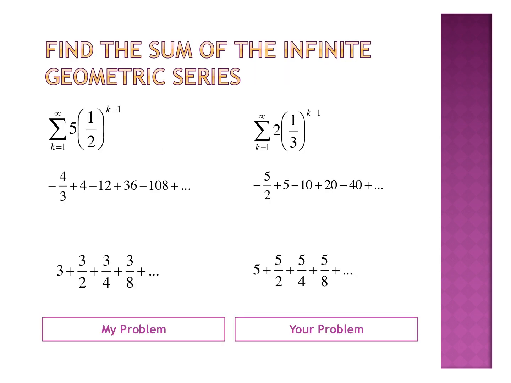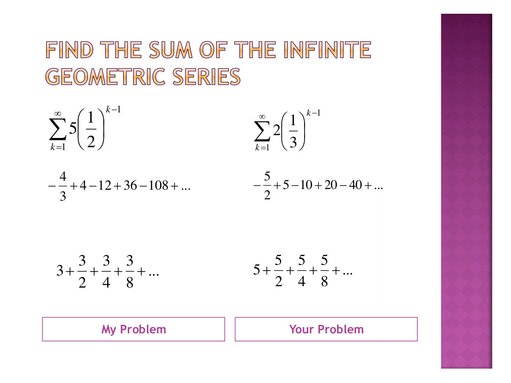So let's look at a couple of infinite geometric series. One of the clues that it's infinite is the infinity symbol on top of your summation notation. Another one is it gives you the ... and doesn't tell you how many terms. It wants you to find the sum. Those are the two things you're looking for. If it gives you the ... and doesn't say find the sum of the 20 terms, then it's actually asking you to find the sum of the infinite series. So we're going to identify our a1 and our r.